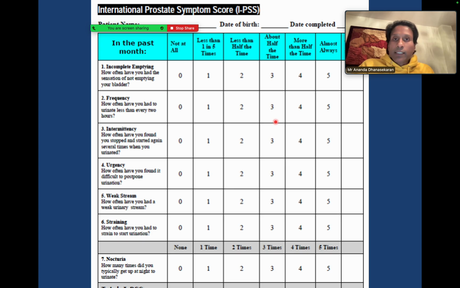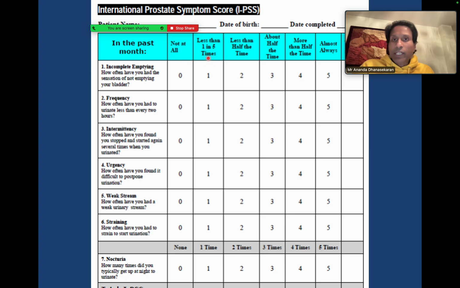So this is the symptom score for lower urinary tract symptoms. As you can see, we are quantifying 7 symptoms. They are quantified from 0 to 5. So if the symptom is very bad, it will go for the score of 5. So a patient can be scored to a maximum of 5 into 7, 35. So this will be reported as an IPSS score of 28 out of 35, 30 out of 35. Okay, 35 may be the worst score when a patient has all the symptoms and it's completely present always.